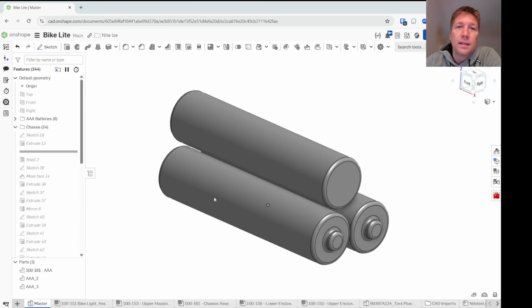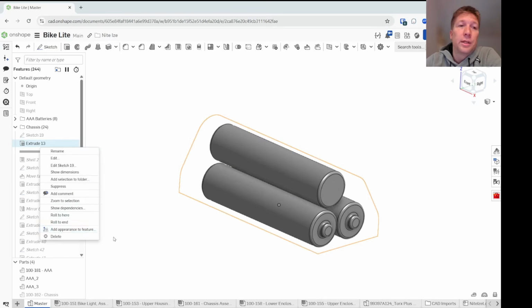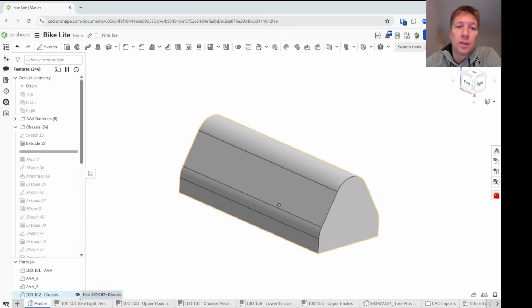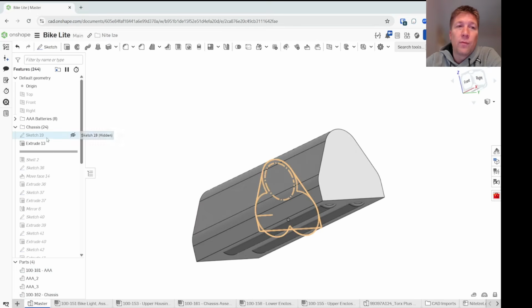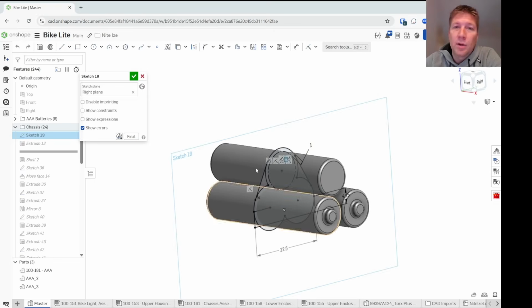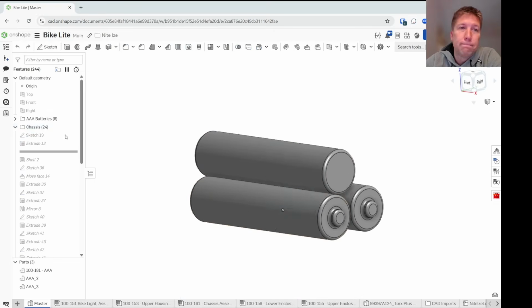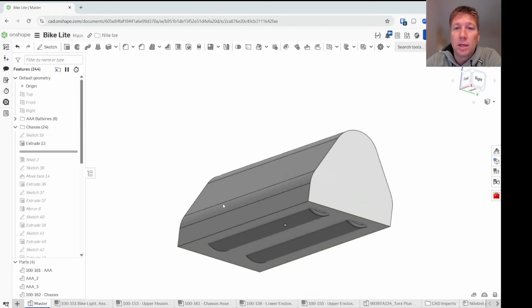The chassis, which is just this extruded part, I can turn it on right here by turning on the eye. This is just an extrude, and I built that off of offsetting these sketch entities from the original sketch and then drawing in a few lines and doing a boss extrude. At this point, it's just a solid block.